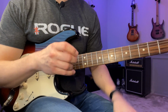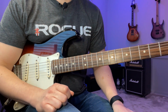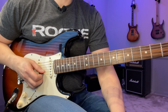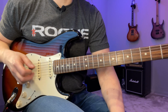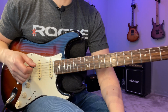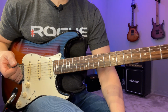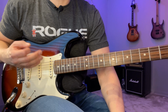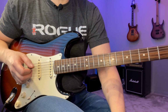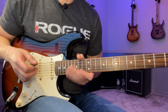So what this does is that it makes my picking as efficient as possible. One of the things in particular that I really like about this planting technique is that it adapts to your preferred motion when it comes to the right hand picking. The only thing it does, it makes your preferred motion more efficient. So it won't change your technique in terms of like you're going from wrist picking to more elbow picking or anything like that. It will stick to whatever technique you're already using, but it will make it more efficient.